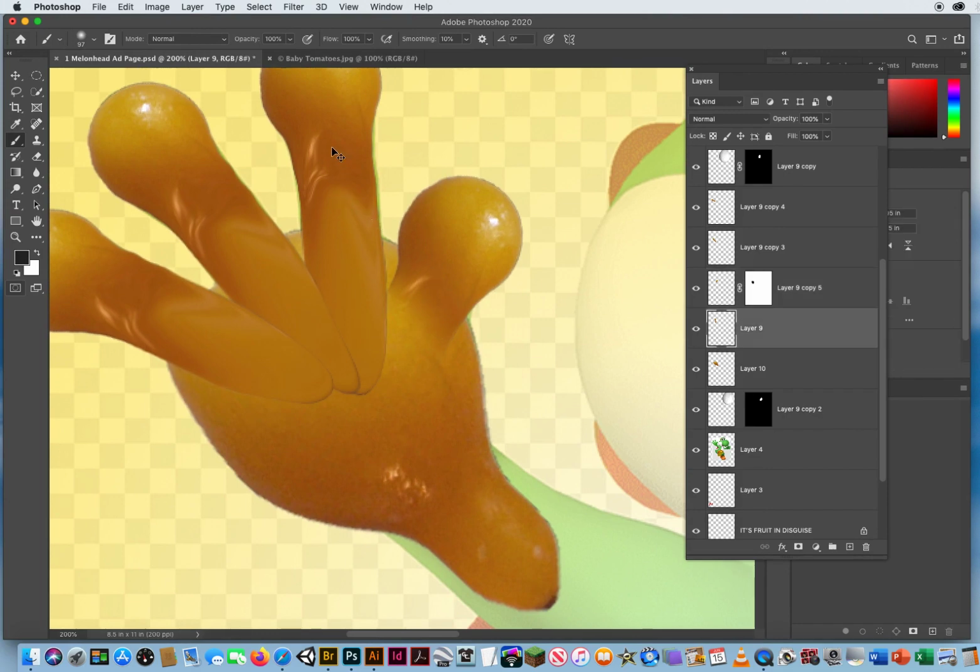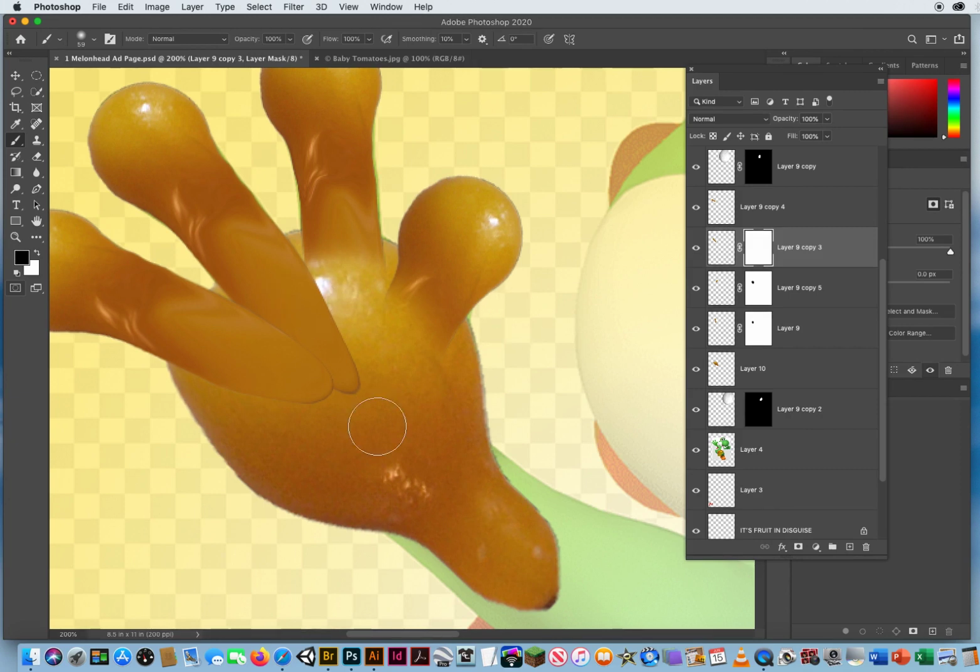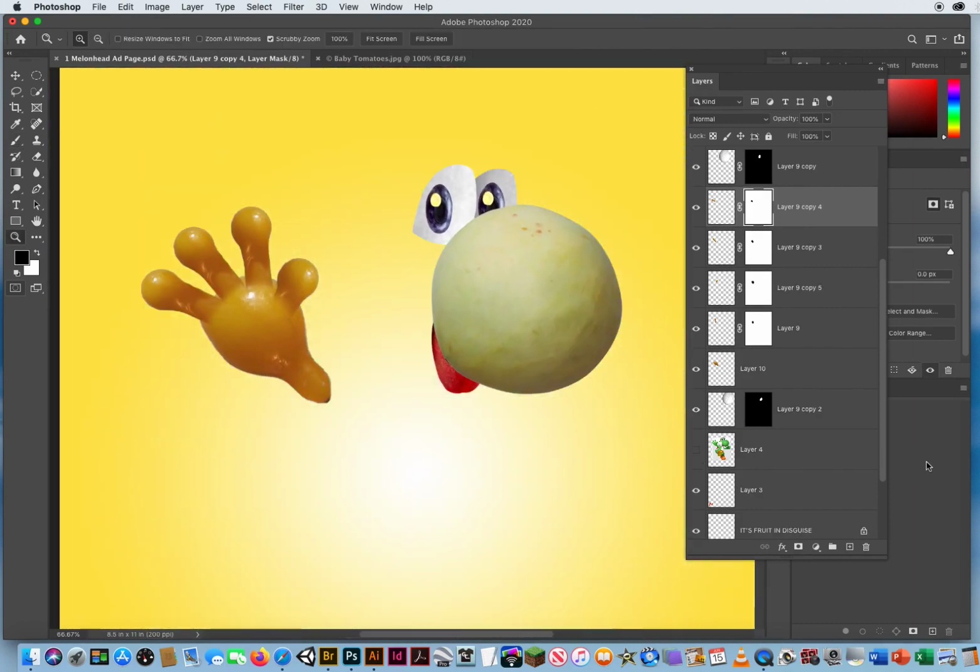Command key, click on the next finger. Command for my move tool, click. Now I'm on the next finger. If you're not sure, just turn off the eyeball like that. Create a layer mask, D and then X, and I'll scrape away that bottom part right there. Make it blend in. Command click, add a layer mask, D and then X, and I'll blend the bottom edge of that finger right there. Command click, add a layer mask, D for default, X for black, and I'll fade the fingers back into his hand. Like that. So now let's turn off my scan, and there we go.